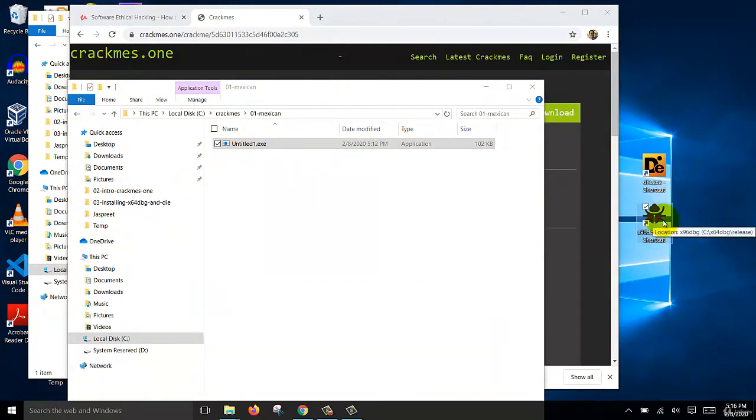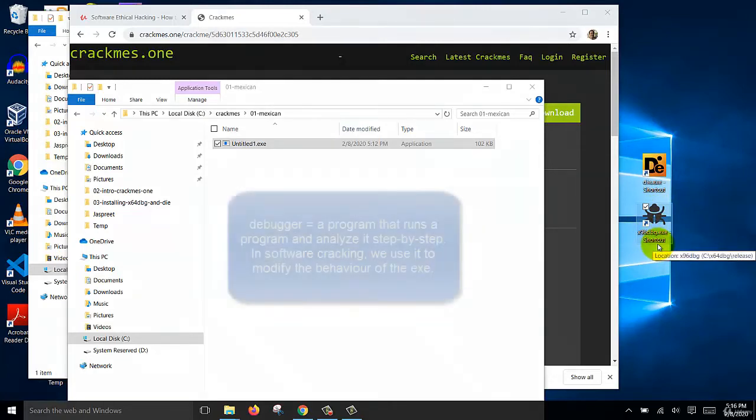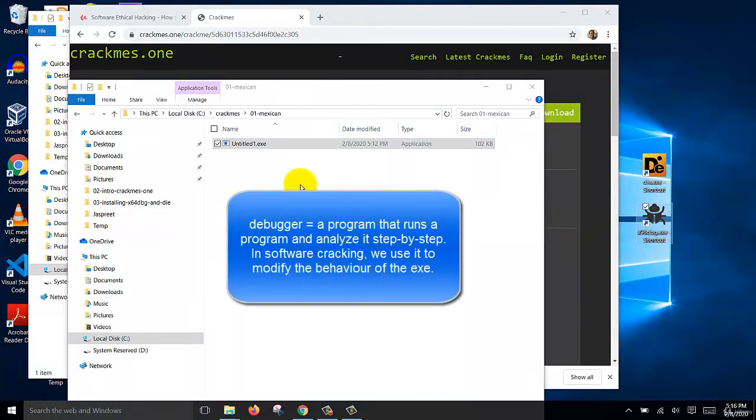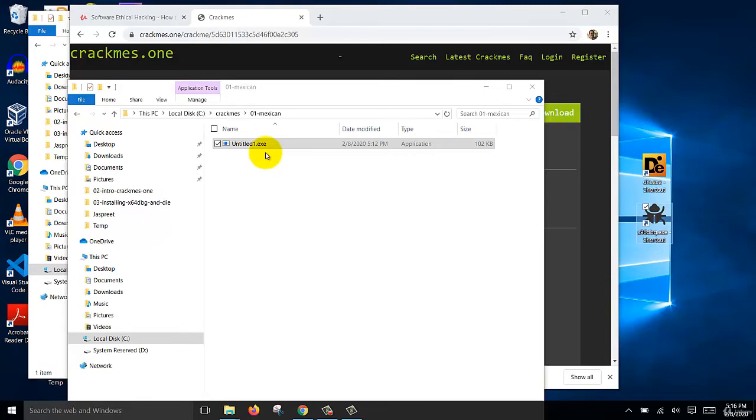So a disassembler's job is to disassemble it into human readable text. And the second function of x64dbg is a debugger. A debugger will execute the program and analyze the program as it is running, step by step, in order to find out its behavior so that we can modify it, either to bypass the login or trial limitation or serial number or the flag and so on.